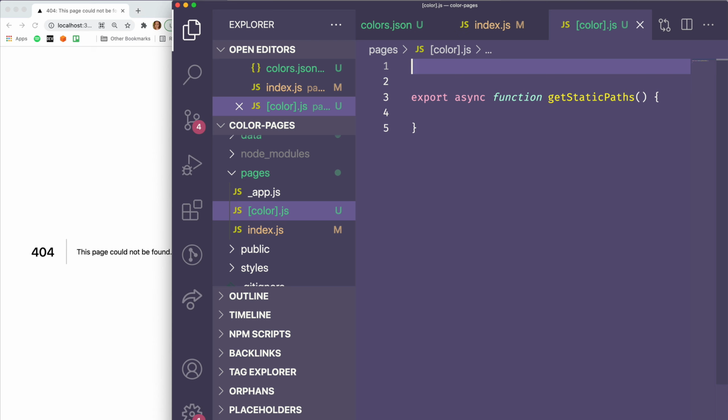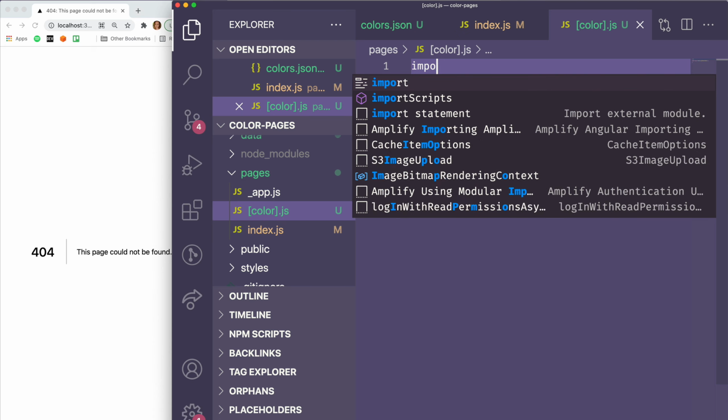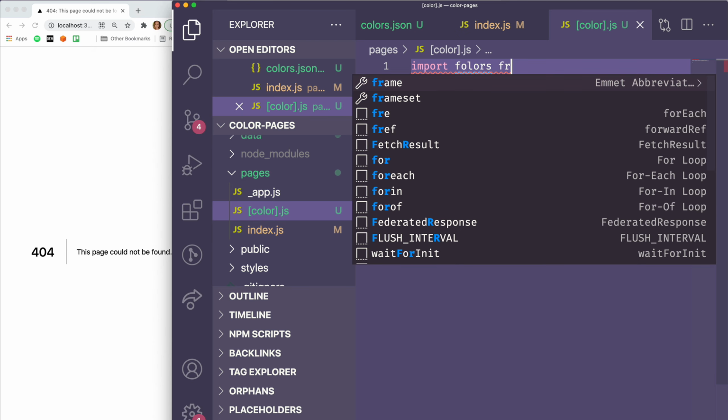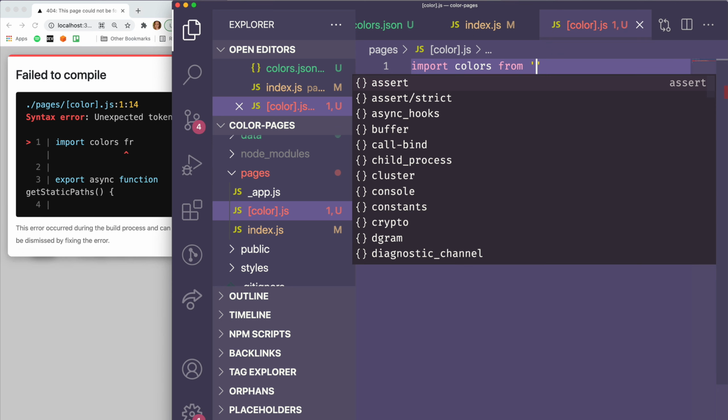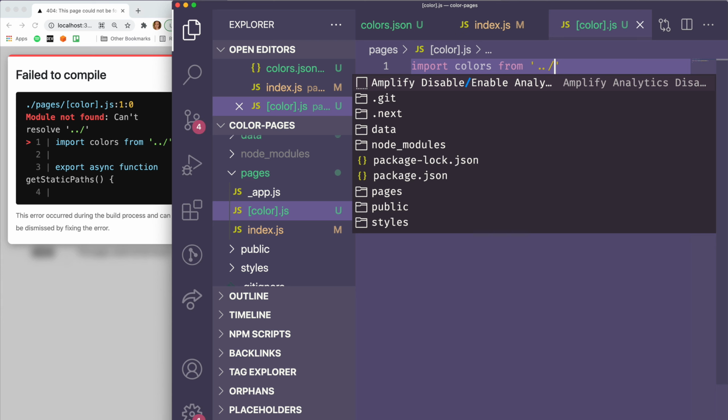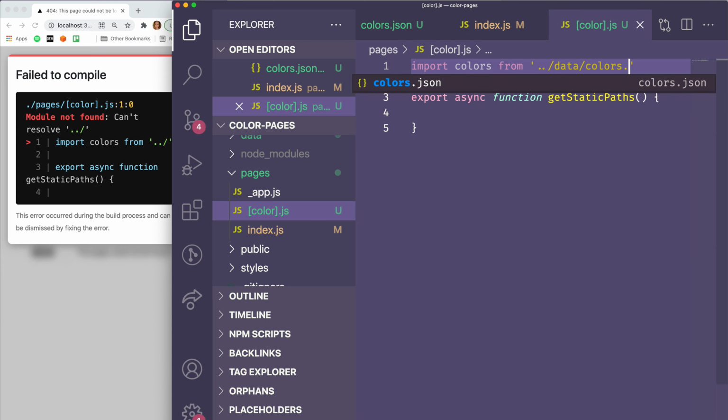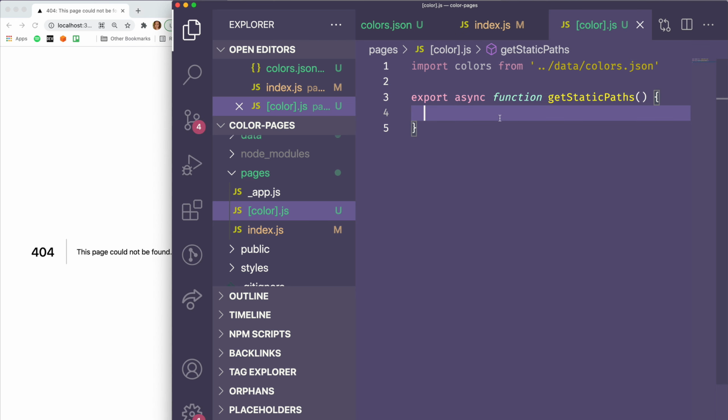So I'm going to import that colors.json first. And I misspelled colors. So fun. So I'm going to import that data here, and then I'm going to map through that array.